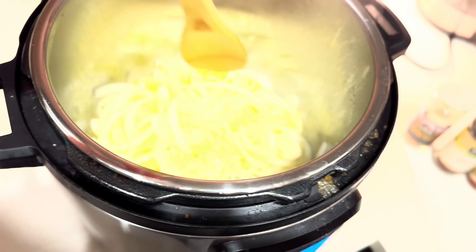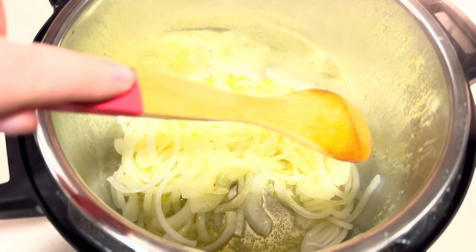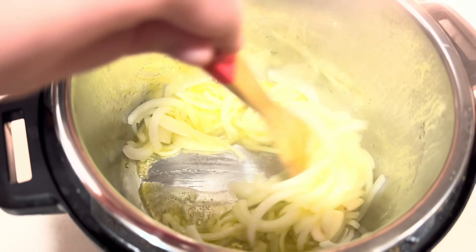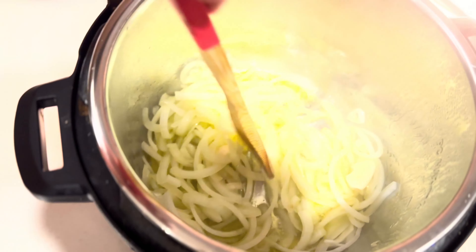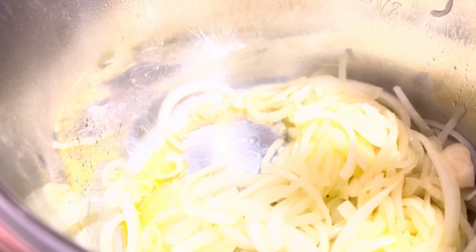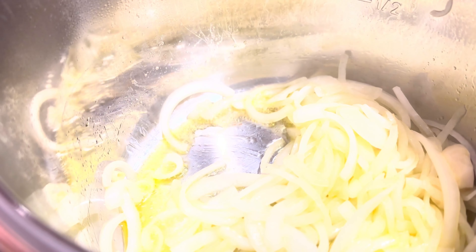I'm not gonna bother chopping the garlic because it's going to Instant Pot — the logic is if it's gonna stew, it's gonna stew out all the flavor anyways. Still browning the onions here. Before I forget, I'm gonna add the spices to the hot onion and oil mixture because I want the spices to sort of open up in the oil. You see how the oil is sizzling — that'll extract the flavors from your spices.